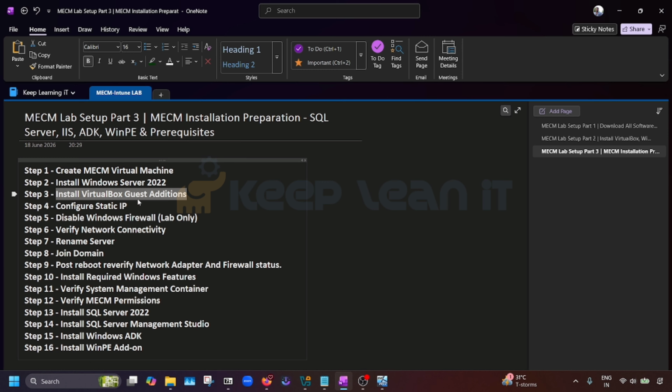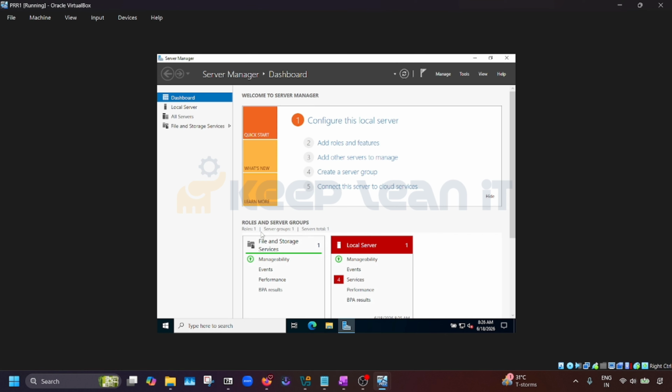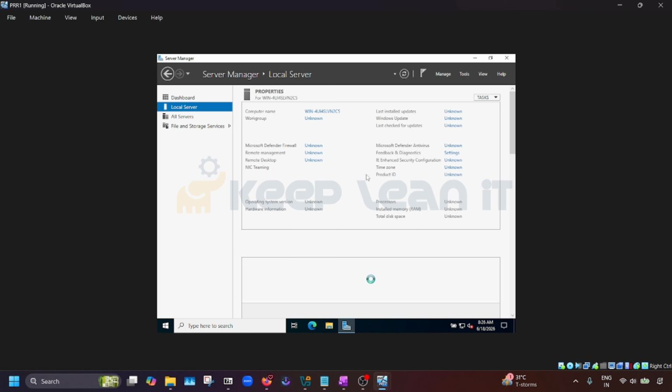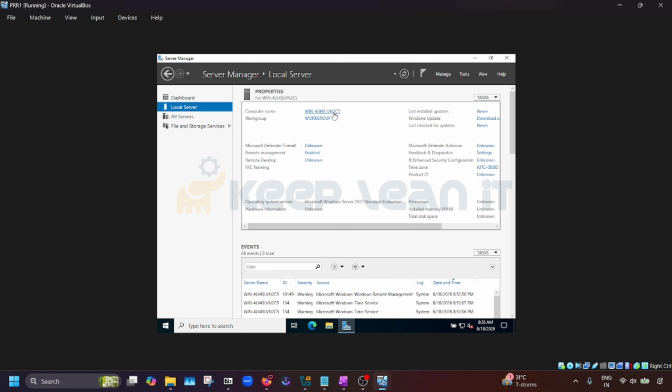Now we need to configure the IPs and firewalls. Let me do that. And we need to change the host name as well. Go to the local server. Let me change the host name first.